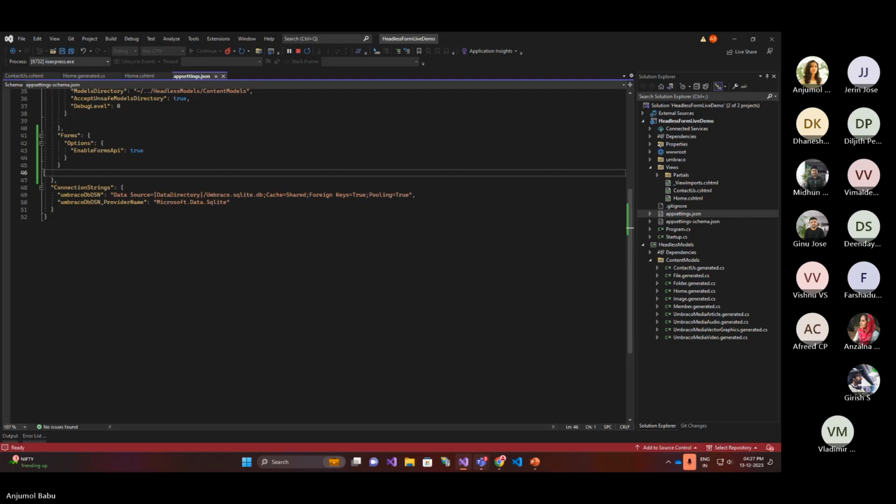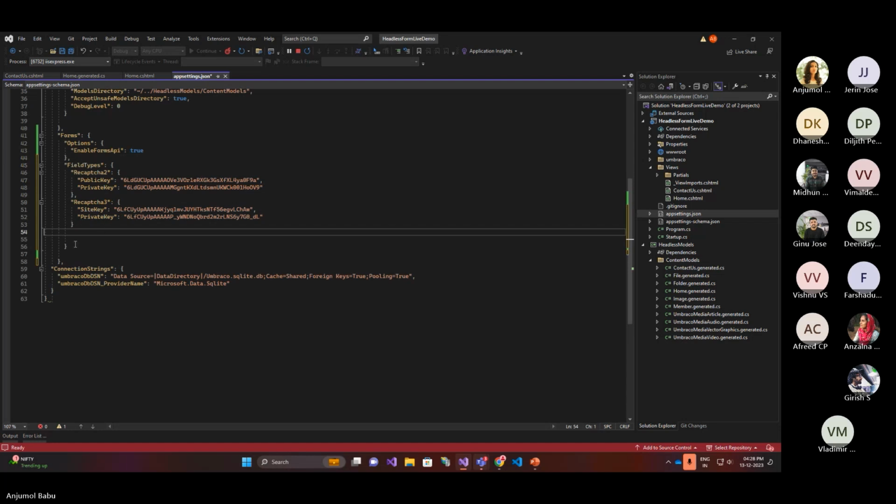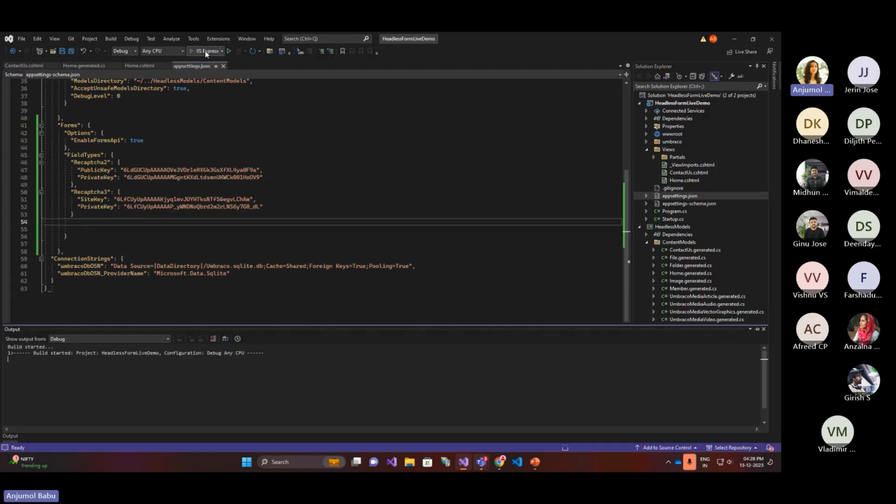Let me go inside the forms, and I need to add field types. So let me paste it. This is for reCAPTCHA v2, and this is for v3, and this is my public key and this is my private key.